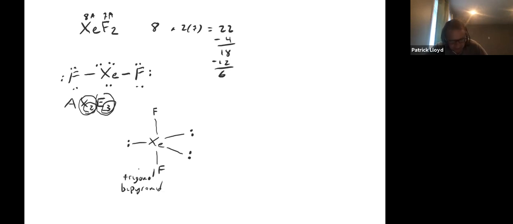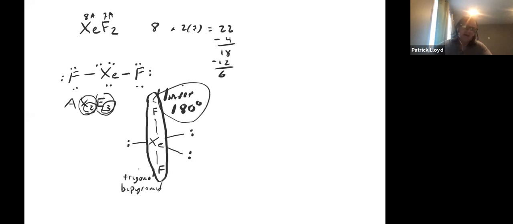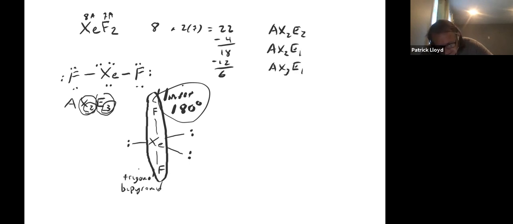Again, the shape of the molecule is the arrangement of the atoms, not the lone pairs. So if you look at that, you get a straight line. The trigonal bipyramid is the arrangement of the electron groups, but the actual shape of the molecule is 3 atoms. XeF2 is actually linear, and linear is 180 degrees. That would be your answer for that one. The shape of the atoms is the shape you're looking for. That was not on the list. We had AX2E2, AX2E1, AX3E1, AX4E2. Now we have one more, AX3E3, and this is your linear. And this one was the square planar.